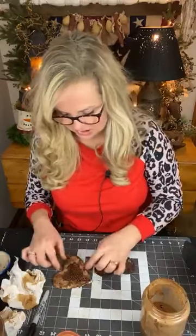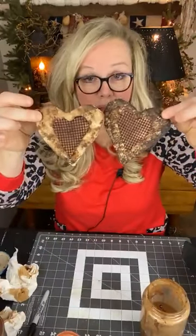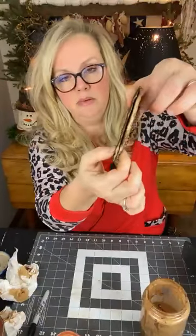So I am kind of pressing that down so that those two really kind of marry together, if you will. All right. Now some of them will be darker, some of them will be lighter than each other, but those are cute. Now if you wanted them a little bit more substantial, you could probably double these up. You would have to make sure your heart shapes are matching to get the full effect. But you could double them up and glue them together, and they would be a little bit thicker of a little item. Okay, they would almost look like little primitive little cookies, if you will.